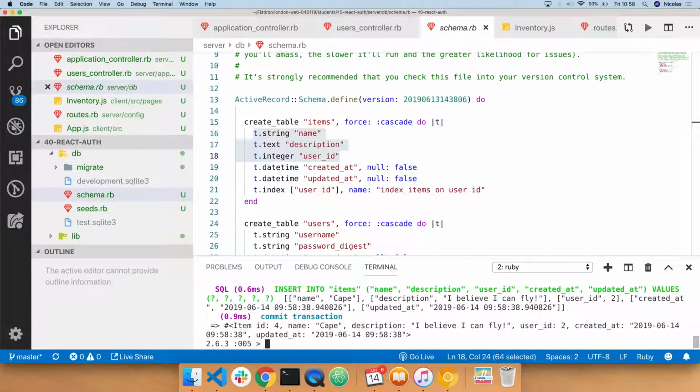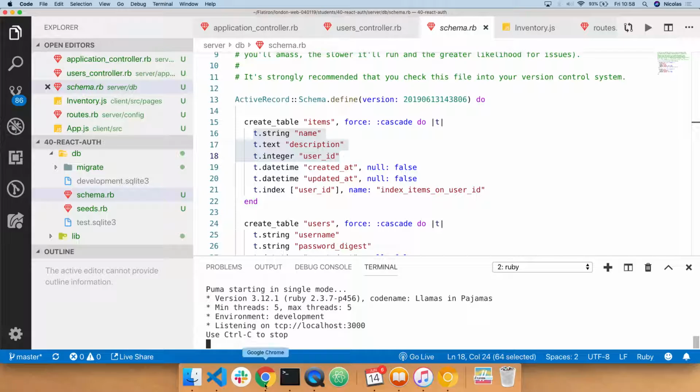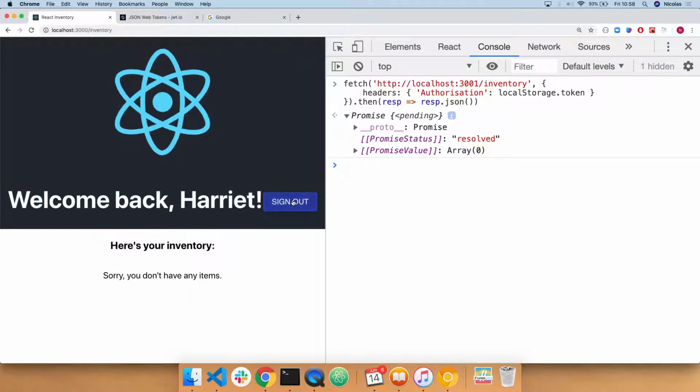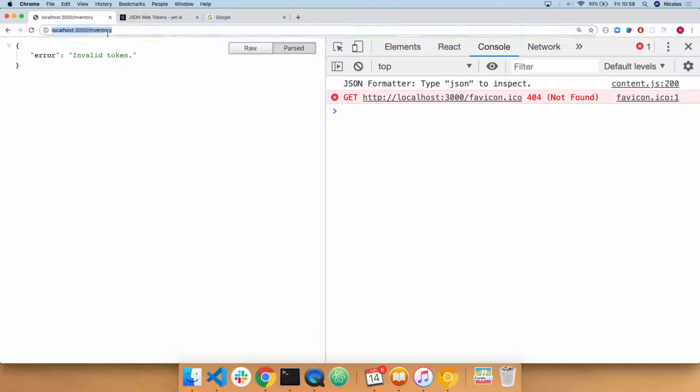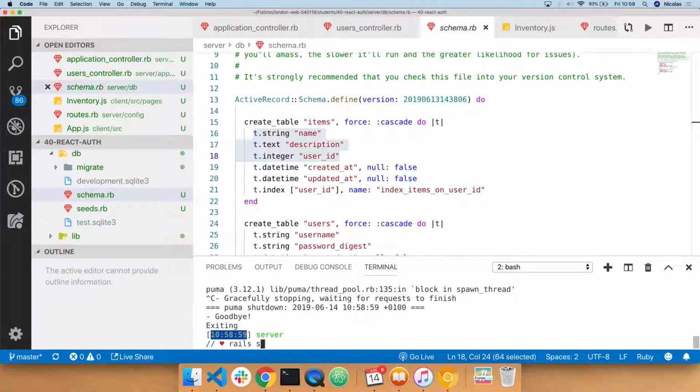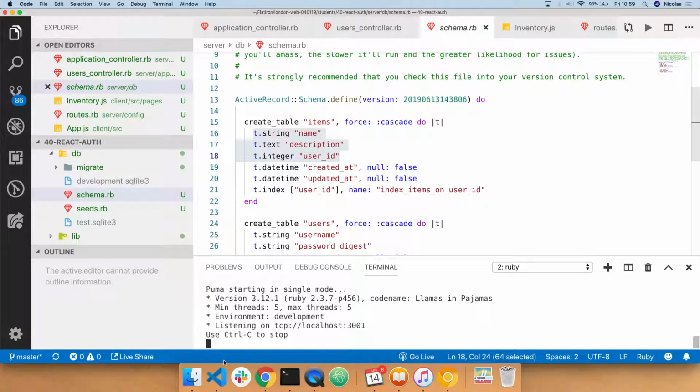Right, so now we created a couple of items for each. We need to exit this, start the server again, check our application. All right, let's refresh. Invalid token. Oh, also, come on. I started the application and it started in port 3000, so it conflicted. So even though React was running in port 3000, that was also running in port 3000. Great. Let's go back.